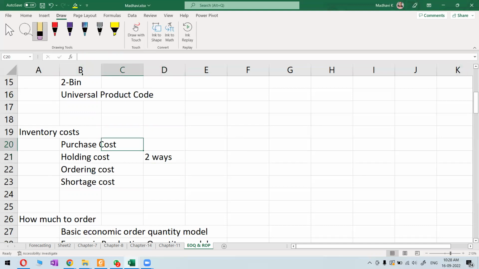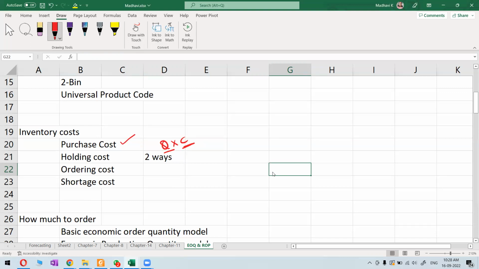We give it as Q multiplied by C. C is the unit cost and Q is the quantity that we need. And this is inevitable. The moment we order, we are planning to purchase something, unit cost is inevitable, and that much quantity we anyway need. So this purchase cost is something that we cannot avoid or optimize much, so this is not of much concern for us because we are prepared for it.